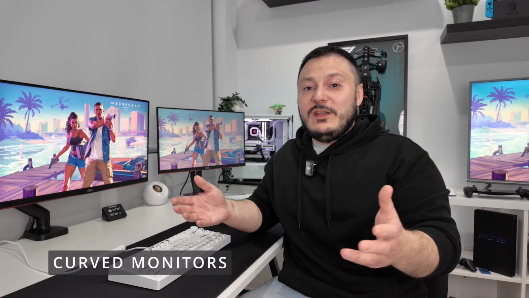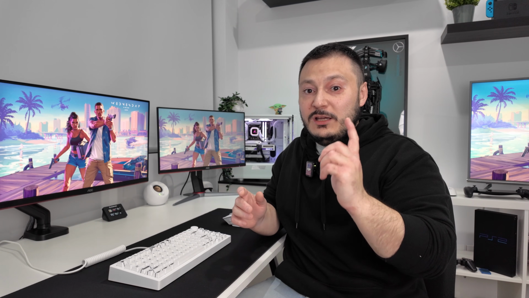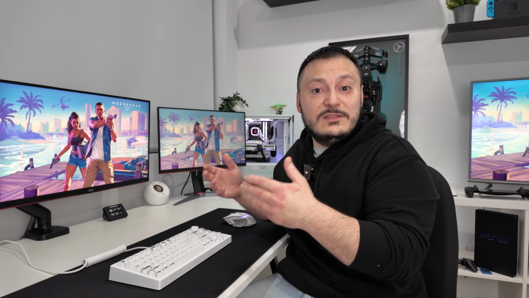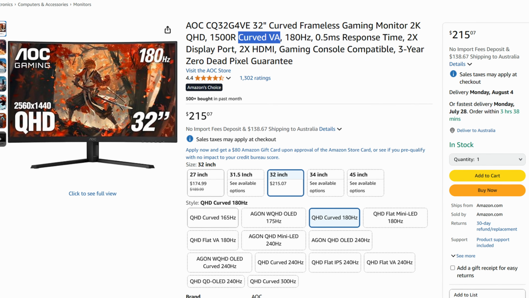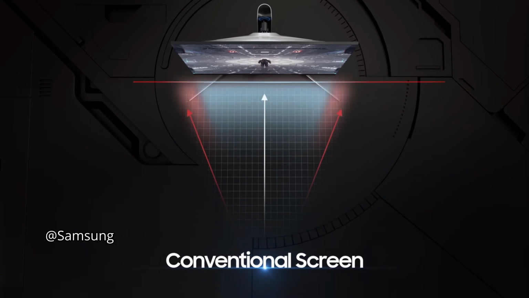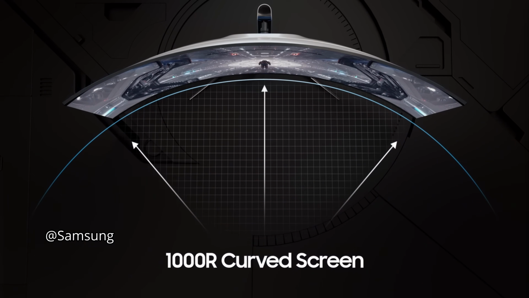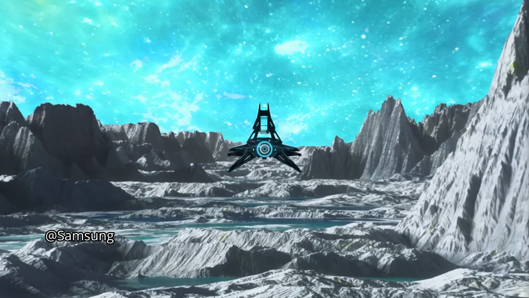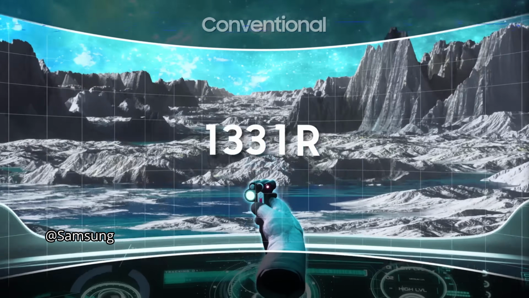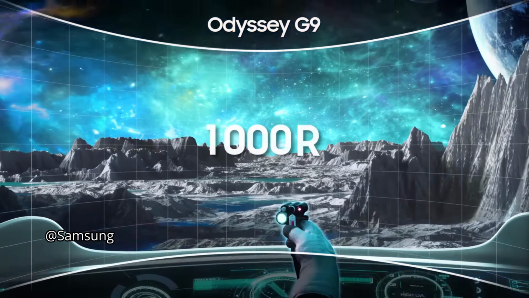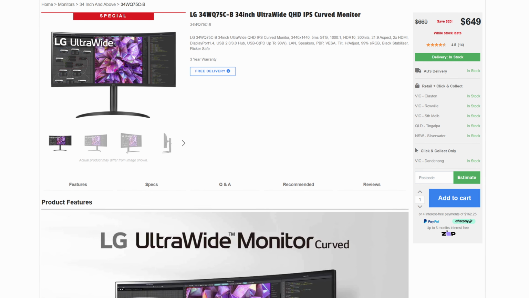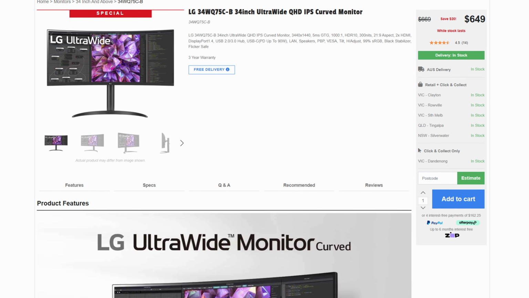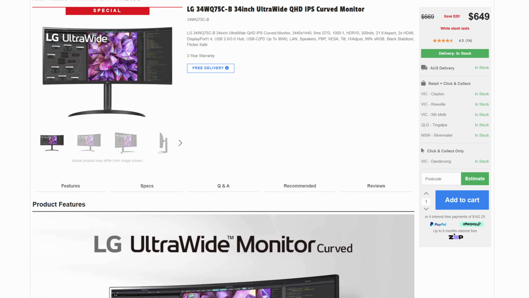Now, most of what we've covered applies to flat panel monitors, but curved monitors throw an interesting wrinkle into the mix in this debate of IPS versus VA. You've probably noticed that most curved gaming monitors are VA panels, and that's actually no accident. The curve helps to solve one of VA's biggest weaknesses because it keeps more of the screen perpendicular to your eyes, which reduces the color shifting and viewing angle issues we talked about earlier. IPS curved monitors do exist, but they're less common and usually cost more. Since IPS viewing angles are already great on flat panels, the curve would be more about immersion.